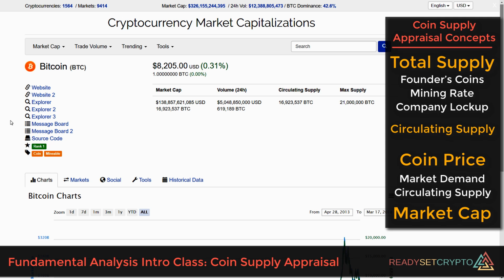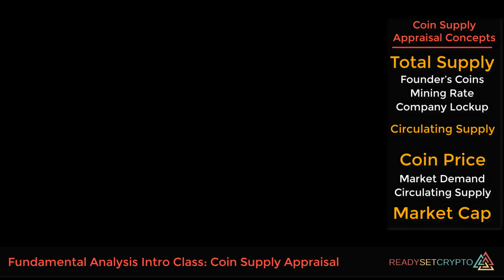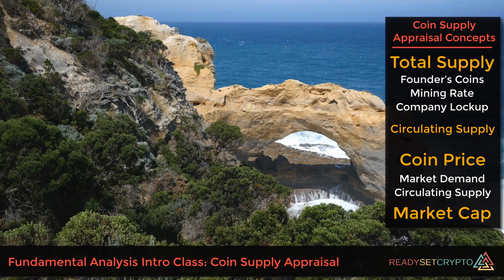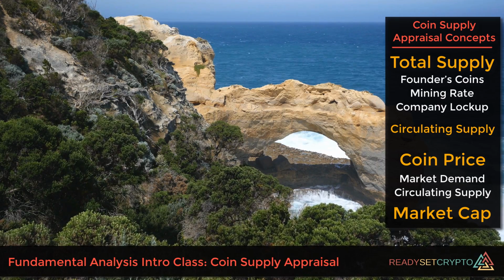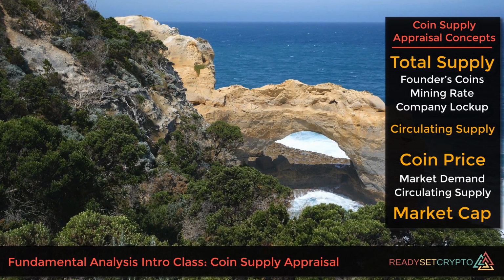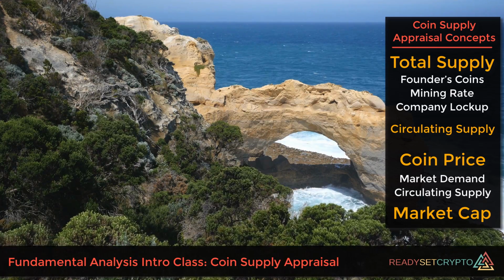The second piece to consider is market demand. Market demand is a simple concept to understand, but a hard one to measure. A high market demand will usually lead to a high price if there's a limited circulating supply. Market demand is simply this: how much people are willing to pay for a coin. The higher the demand, the higher the price. A low market demand will often lower the price. Something to remember is that a lower price will not always lead to a higher market demand.